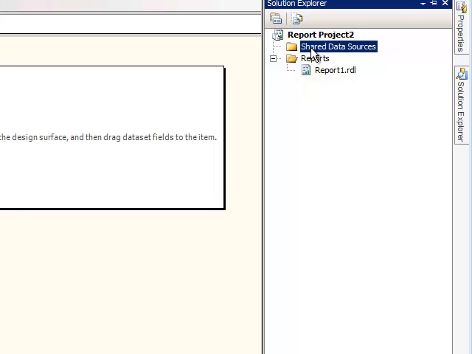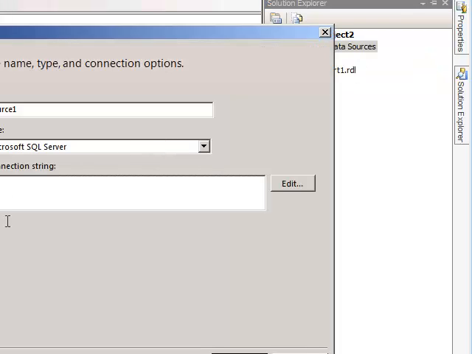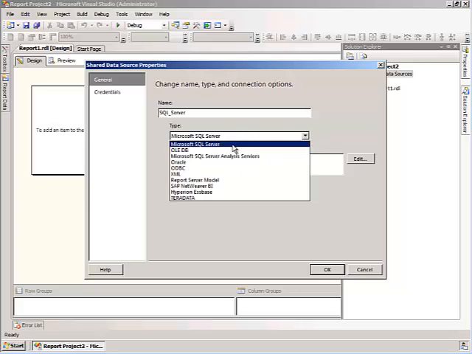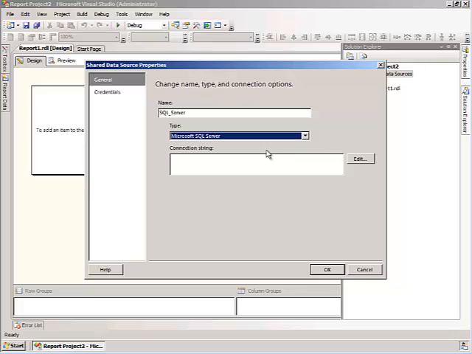So I'm going to create a shared data source, and I'm going to show you something kind of weird or odd in Reporting Services, how we use that shared data source. So let me just do that quickly. And a data source really in Microsoft's world is a data connection string. So I'm going to right-click on the shared data source folder and click Add New Data Source. And I'll just give it a simple name. The data source will be something simple like SQL_server. The type of data source is Microsoft SQL Server, which is what our case is. Other options are Oracle, ODBC, XML. And we're sticking simply with Microsoft SQL Server.